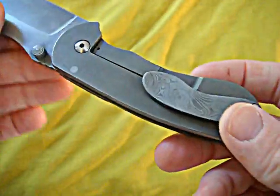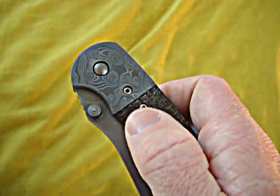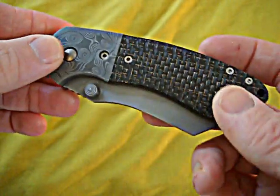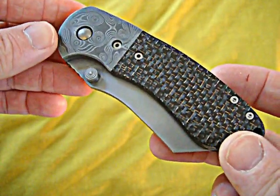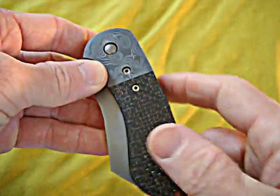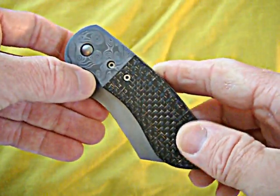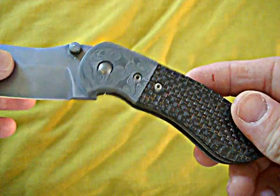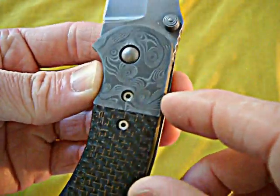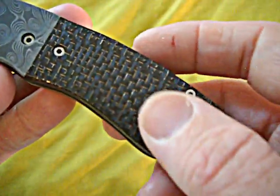I really don't see myself getting rid of this knife any time in the near future, and I don't see myself being able to get a Burch MidTech at table price. So I bought a sheet of Chad Nichols raindrop Damascus and sent it to Alex — and this is what he did, guys. Beautiful piece of raindrop, just a really unique piece.